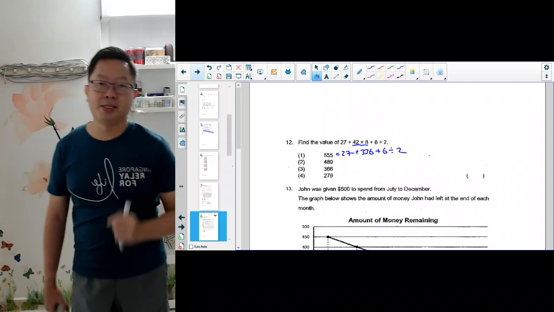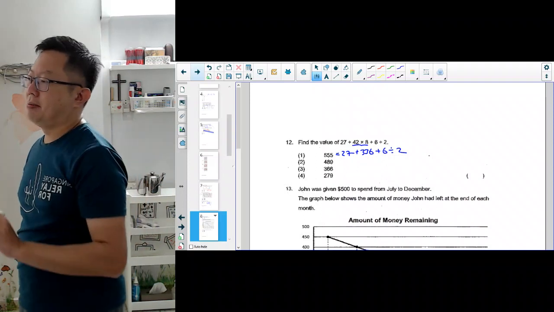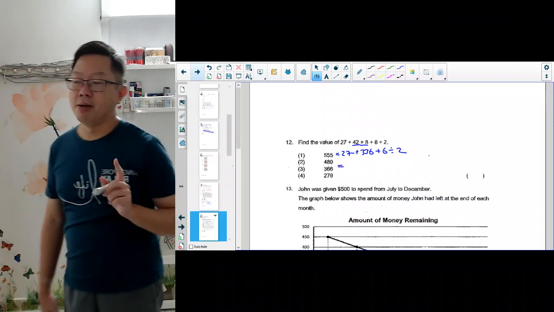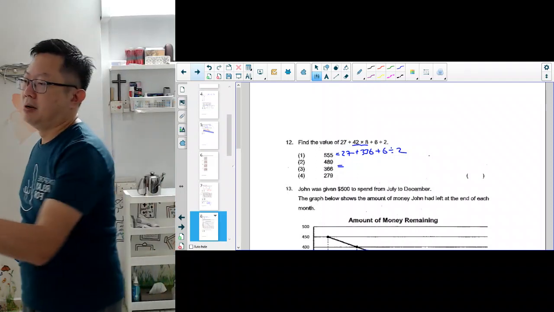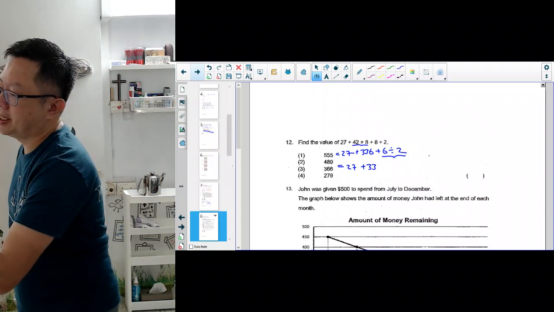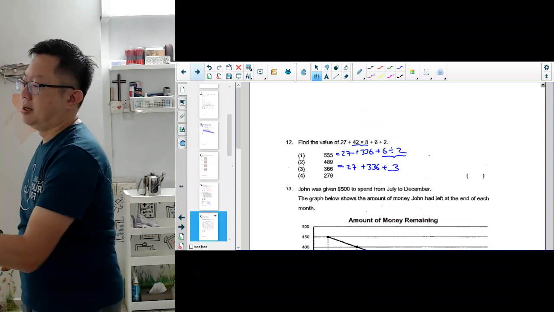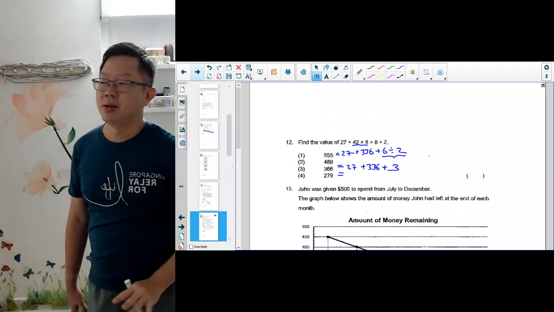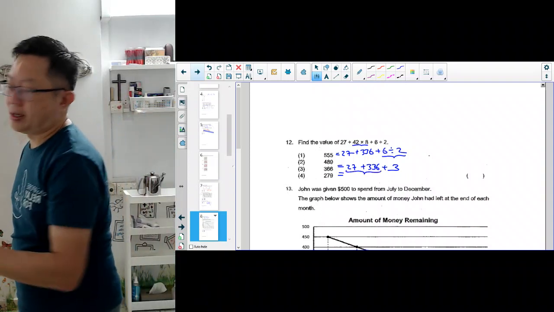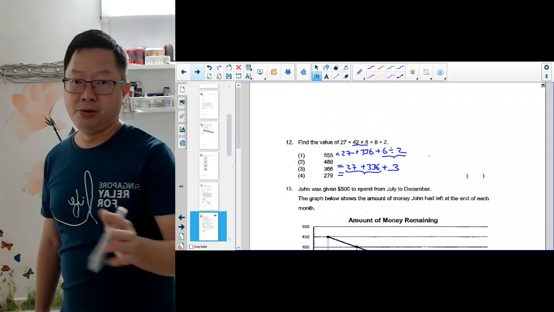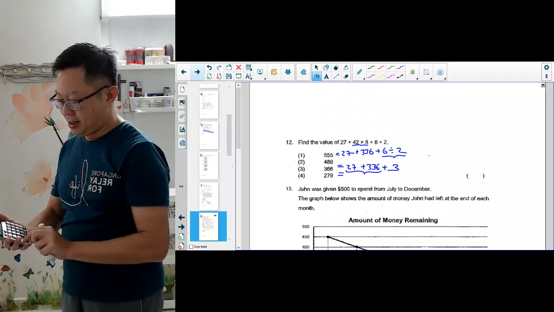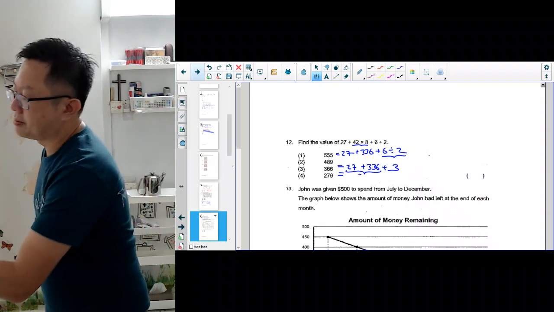Right, so you do step by step. Then now you have plus, and divide. So what is more important in this equation, which is the divide? So you have 27 plus 336, then plus 3. Alright, now what is important? You have plus and plus, so they are equally important. So you do left to right. So whichever comes first, you do that first. So you have 27 plus 336, and you will get 363.